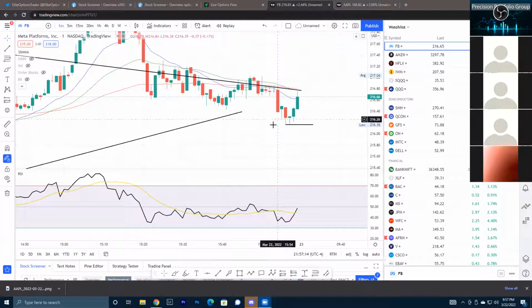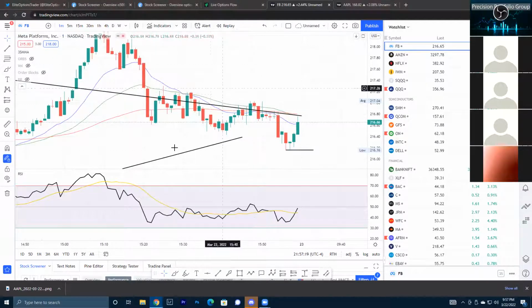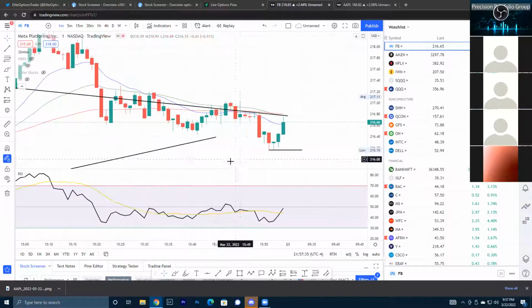Okay. Makes sense. But always remember, stocks have memory. It's always going to pull back. No matter how strong the uptrend or the downtrend is, it always is going to have a retracement, a pullback. That's what I call it. Sometimes I say, hey, it's going to retrace or pull back. That's what I mean when I say that. Okay, last retracement before it goes up, or last pullback before it goes up.